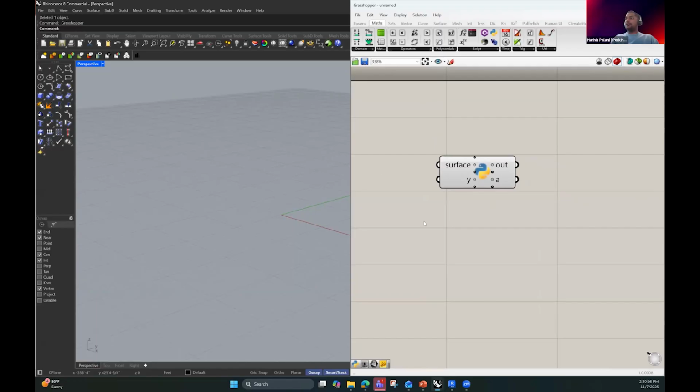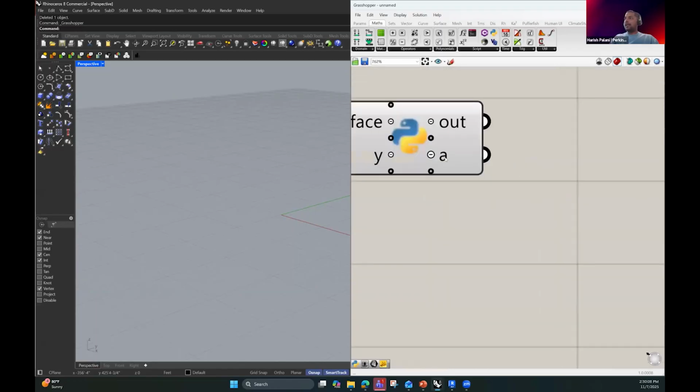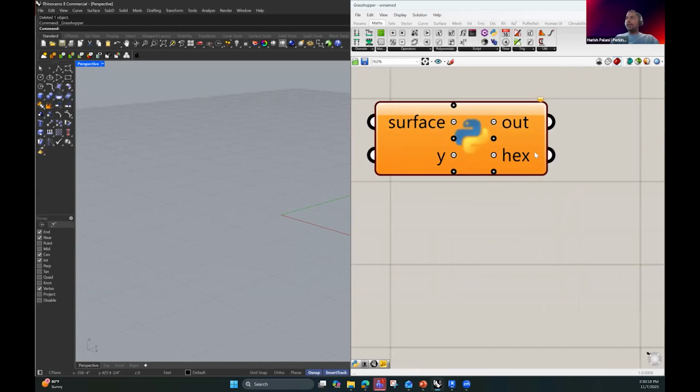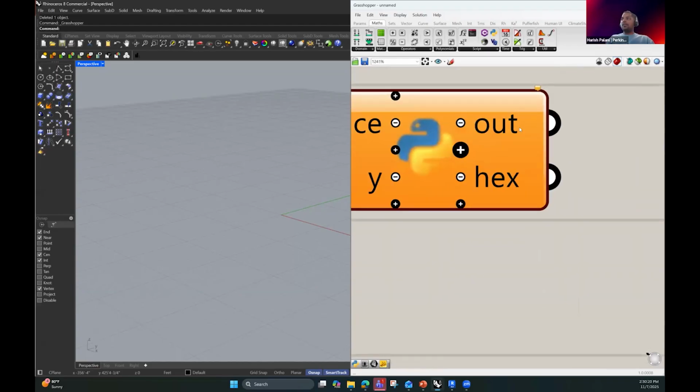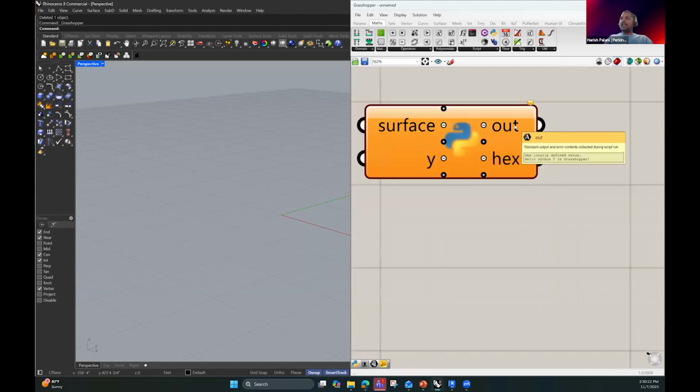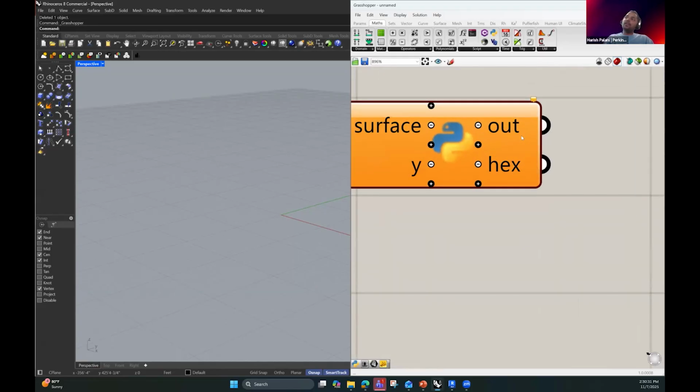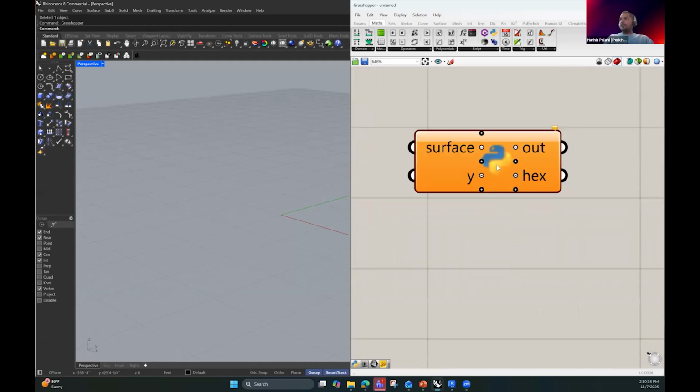So you can customize this node however you want. And the same goes for output. I can customize my output and say this is going to be hexagon, or something. So I can customize my output. And I would always leave this out, which has a basic function to itself. So just leave this out. Don't make changes to it. Always have this out. As long as you know what you're doing with it, you can remove it. If not, you can just let it be.